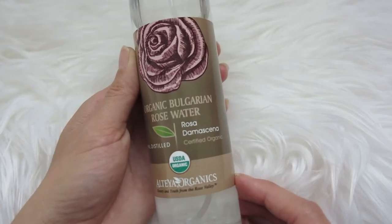One of the first items I want to share is this rose water. I actually mentioned in a few videos ago that if you're ever looking for good, high-quality rose water, I recommended getting the organic one from Bulgaria. I was able to find this one on Amazon. They have the best quality roses in the world because they grow them organically without pesticides or any other chemicals. It has many benefits — it can soften and moisturize your skin, it stimulates your skin, and it's for all skin types.